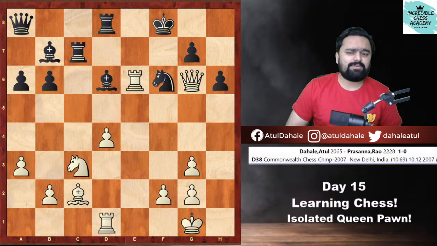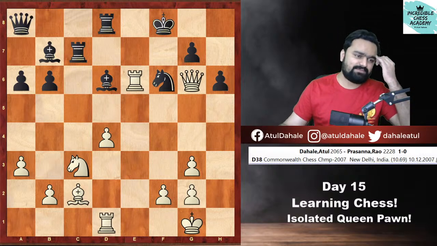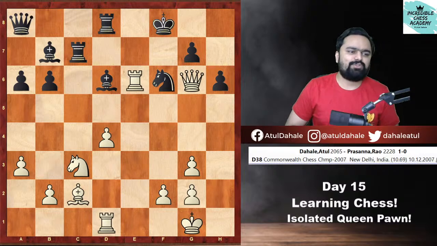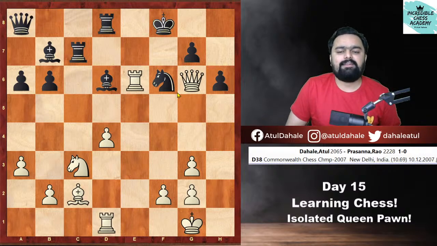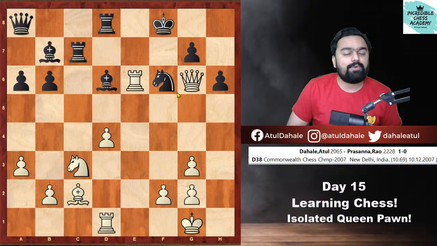No, d5 should not be played, you cannot really slow down in this position guys. You need to open up the position more, and that's what I did in this position. I opened up the position more by playing a very nice subtle move, a sacrifice, once again a sacrifice.